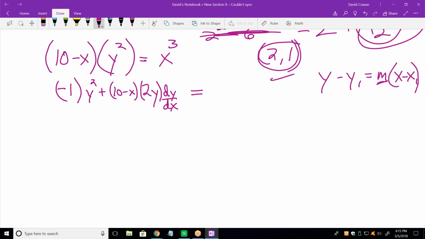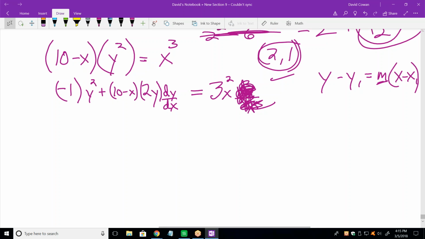Is it just 3x squared? Yeah, you don't have to follow that. And notice that even if we did follow it, it would be dx dx, right? Yep, and that's just 1. So, in reality, implicit differentiation covers all differentiation. Even if you never learned explicit differentiation, implicit differentiation would produce the same thing. Okay, so it kind of is universal.